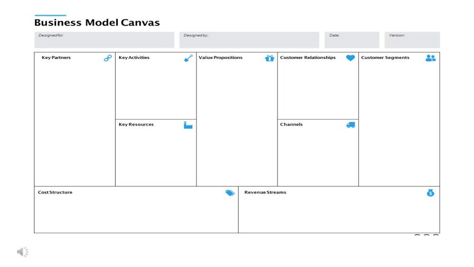Just as the lean model canvas, the business model canvas is broken up into 9 sections. Again, you're going to be looking very closely, similar to the lean model canvas, of the customer segments to start off with. And then you're going to be looking again at that value proposition of what you're offering the customers as you move forward, getting into those key activities that you're going to offer through that value proposition. You're going to be looking at the customer relationships you want to have with your customers and the channels you're going to use to reach them properly.